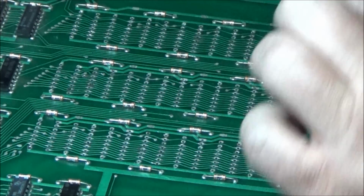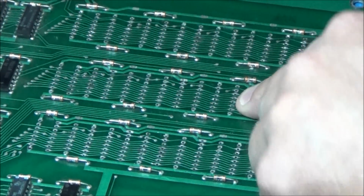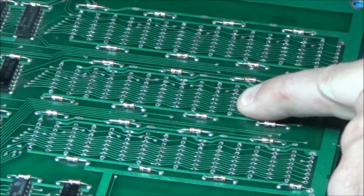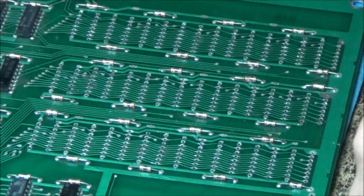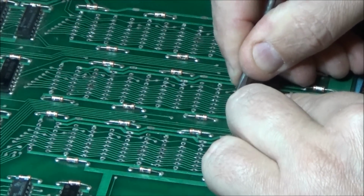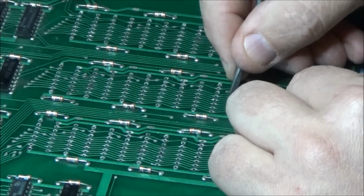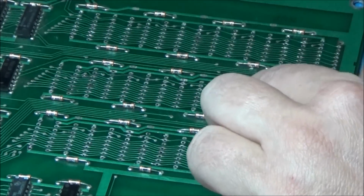Damn it. See? That's why you beep these out. I got a break right here. There's a break right there. I did not even see that. I tell you, this was a struggle. That's an easy fix, though. That'll be an easy fix.